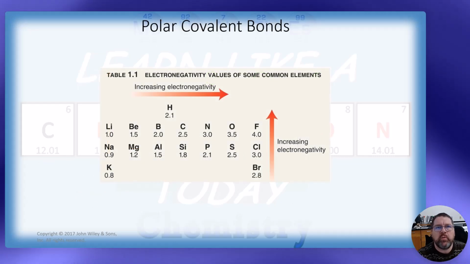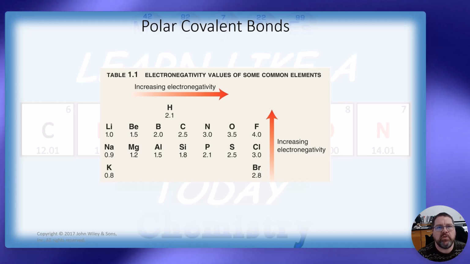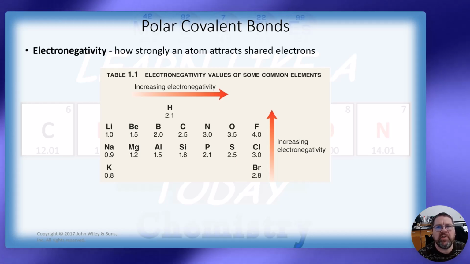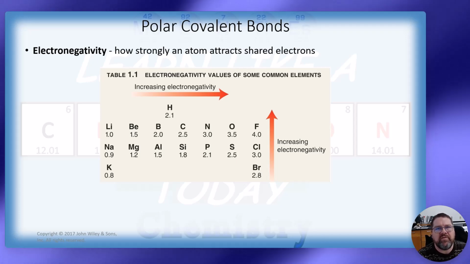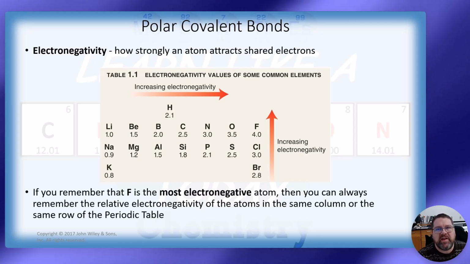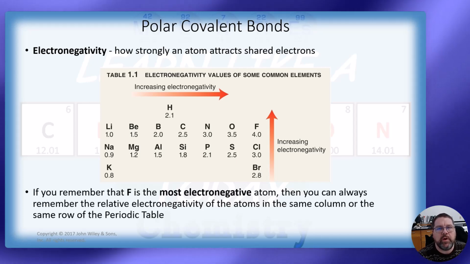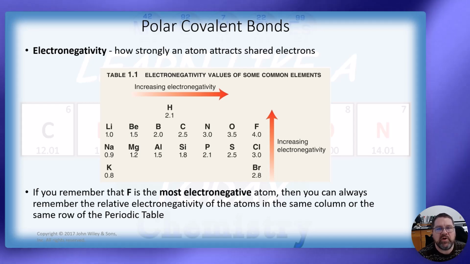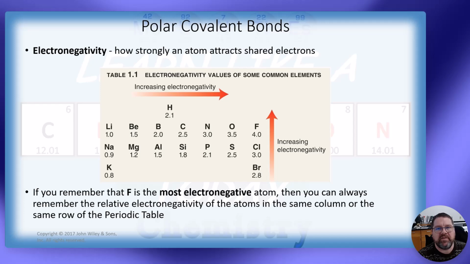Now, recall the way that we identify whether or not a covalent bond is going to be polar or nonpolar depends upon how equally the electrons are shared within a bond. And to assess that, we use the electronegativity values of the atoms that are forming the bond. And remember that the electronegativity trend for elements increases as we go to the upper right side of the periodic table, with fluorine being the most electronegative element on the periodic table.